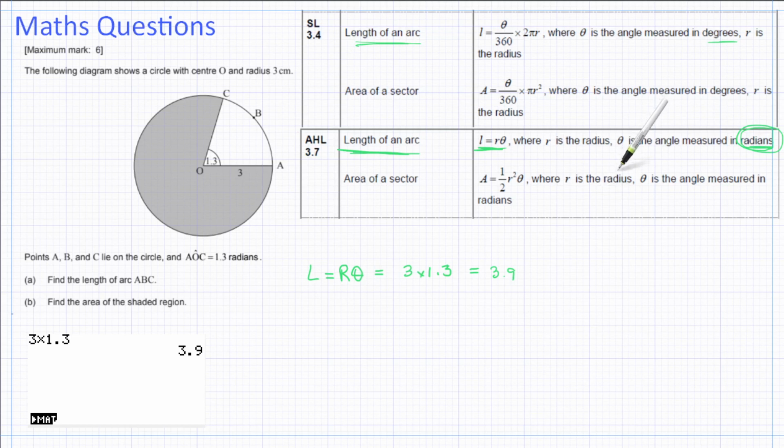So far so good. Now find the shaded area of the region. So now you're looking for the area of the shaded region. So we're looking for the area which is filled in here, and it's not the slice that we have cut, it's the opposite. So if you cut a pizza, right, if you cut a slice of pizza, and you want to know, okay, how much of the pizza do I have left?